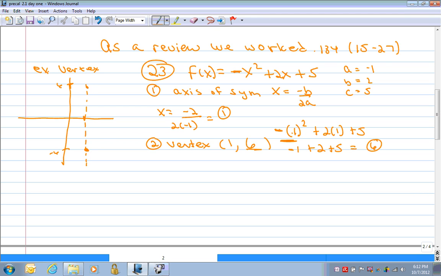I'm just going to say that's 6, and we're going to put a point right there. We're just kind of sketching today. So now we have one good point, and that's our vertex point of our parabola. One thing we forgot to mention, that negative at the beginning of the problem means our parabola turns down. And that's a really important thing. So our parabola turns downward.